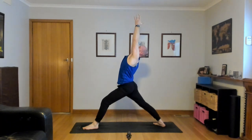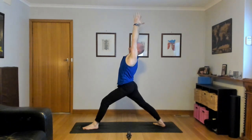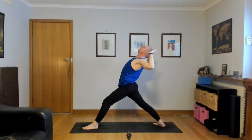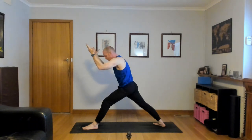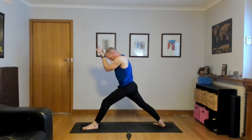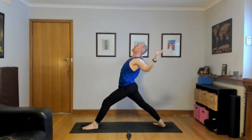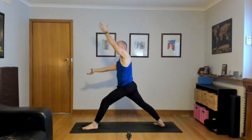Exhale, bend the elbows to shoulder height, getting ready for eagle arms. Inhale, elbows back — stretch across your chest, look up. Exhale, elbows touch, draw your navel in, round the spine, chin to chest. Again — elbows back, inhale, lift the chest. To eagle arms, exhale — left elbow on top of right elbow, right hand to your left thumb or palm. Forearm squeeze, shoulders down, left knee bends.